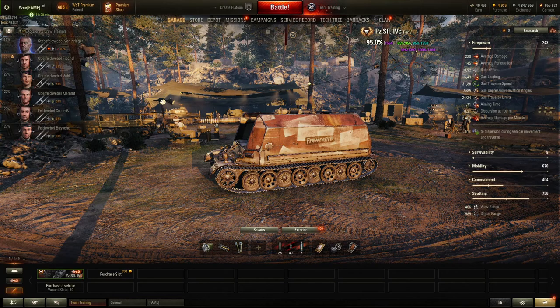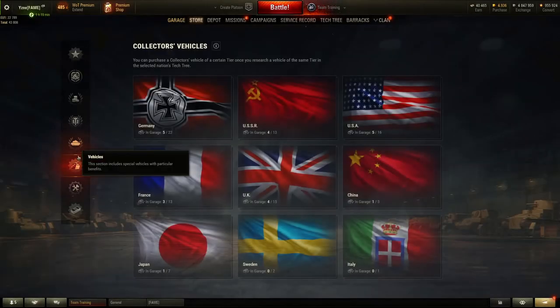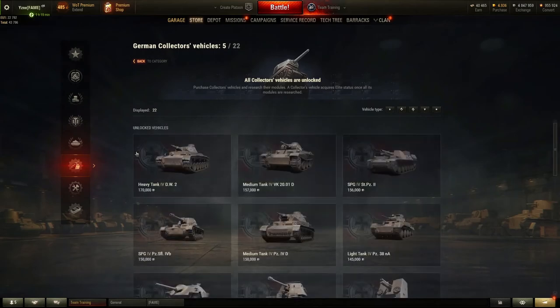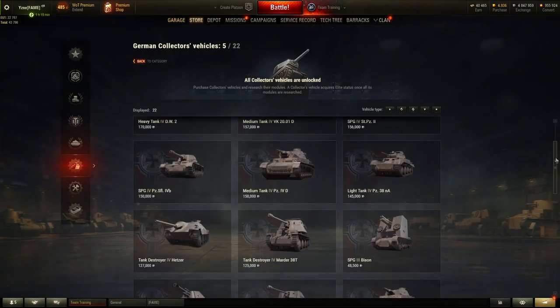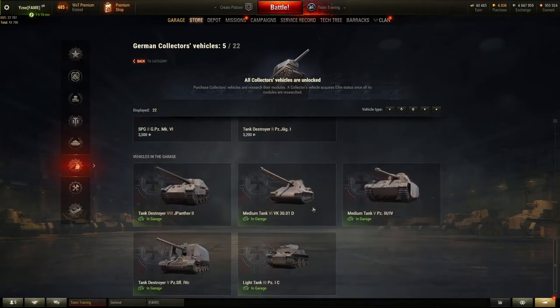But anyway, you can find this tank in the store. You go to the collector's vehicles, click on Germany, and then you should have it in the top list here at the tier 5 of it. Mine is down here with the rest of the tanks that I've got.